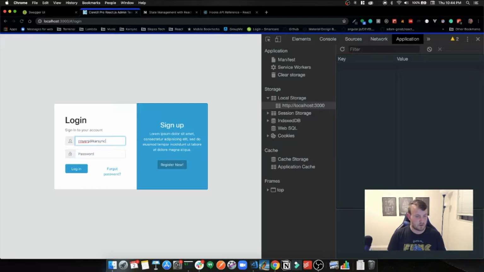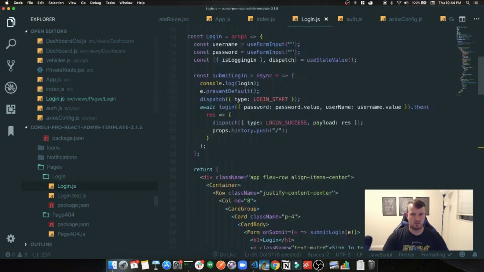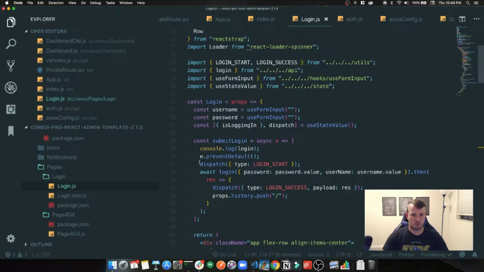Now again, it's this state management system that makes this part possible, dispatch and getting our is logging in. So instead of connecting this component and using a map state to props and map dispatch to props or passing in action creators, all we're doing is calling this custom hook, which is returning our entire state object and the dispatch function.